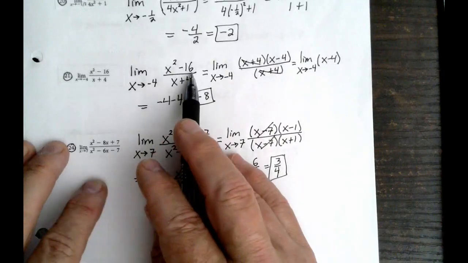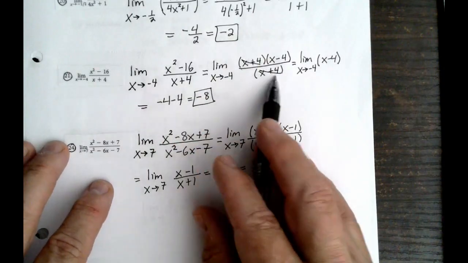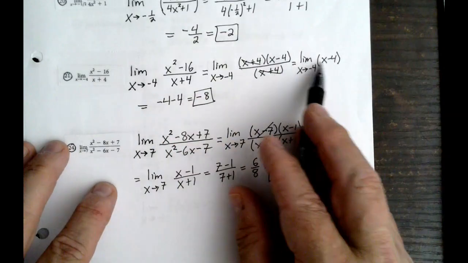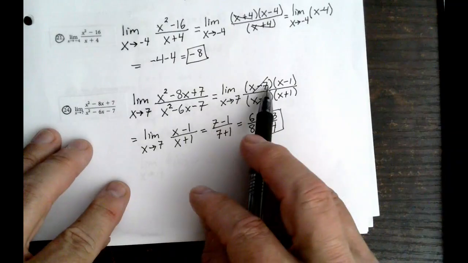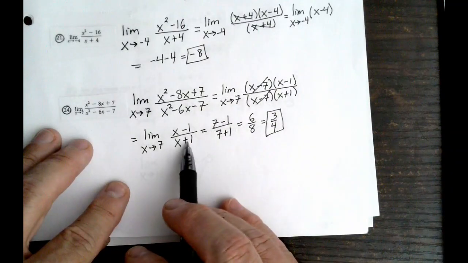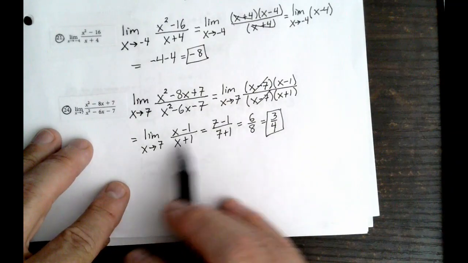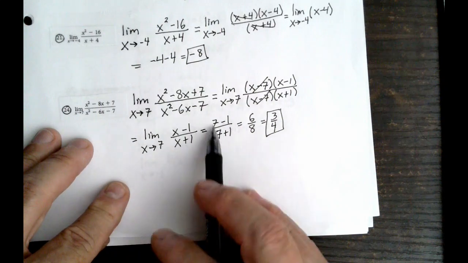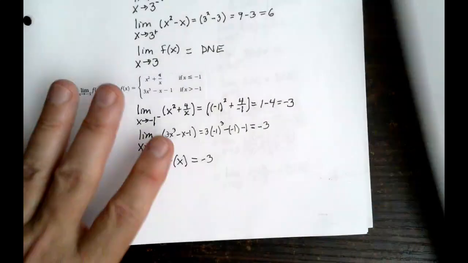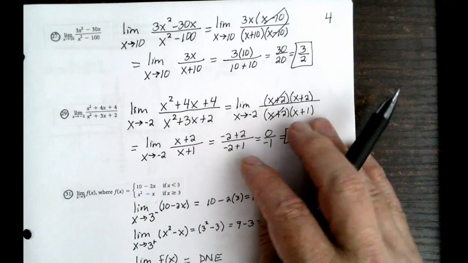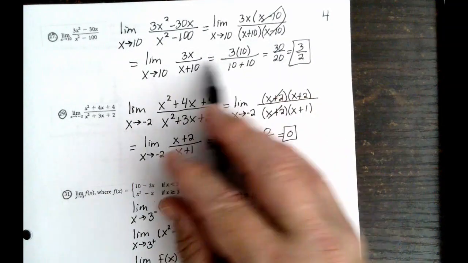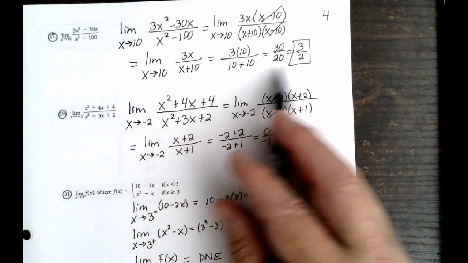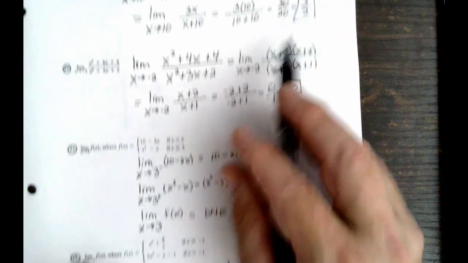And then here, if you can factor it, do so and simplify. And then you can plug in the minus 4 into the function and you get your answer there. Same idea here. You simplify and you get down to here. Now you can do what's called direct substitution. Plug in 7 in for x and simplify it and you get your answer. Same thing here. We're factoring, simplifying, and now we can do direct substitution. We're no longer dividing by 0 and we get an answer.